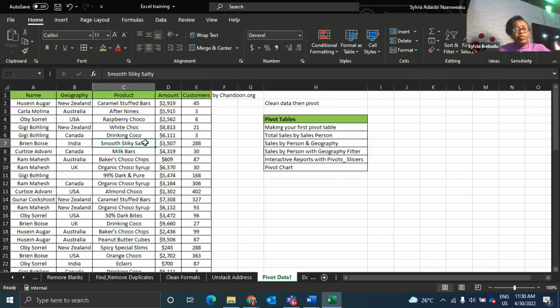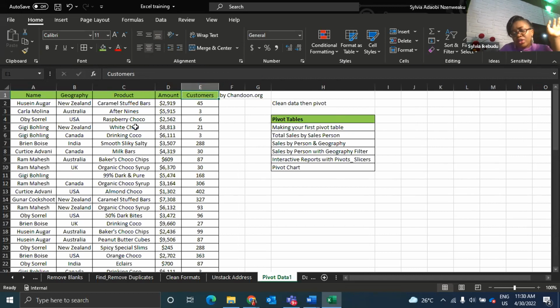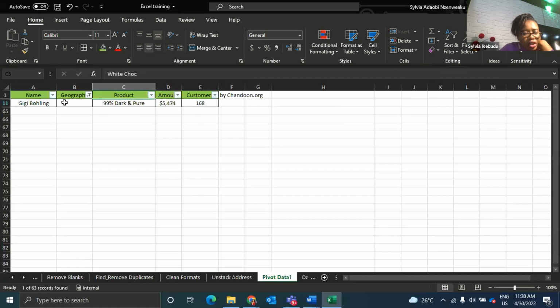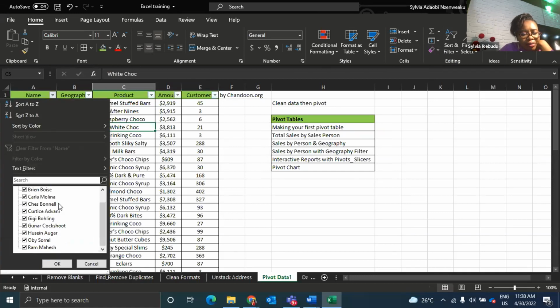So this is the name of our sales reps, and these are the products that they represent, and these are the amounts of this product, and then this is the customer that has purchased this product. So when you just get these data sets, a quick way to look at it is checking your blanks, basically. You can start from the name and then just look through it. Okay, we don't have any blanks here. Do we have blanks here? Okay, so we have blanks.